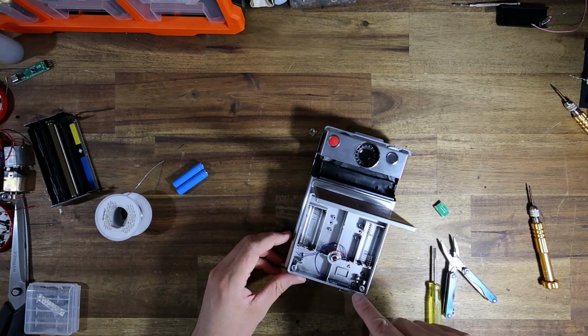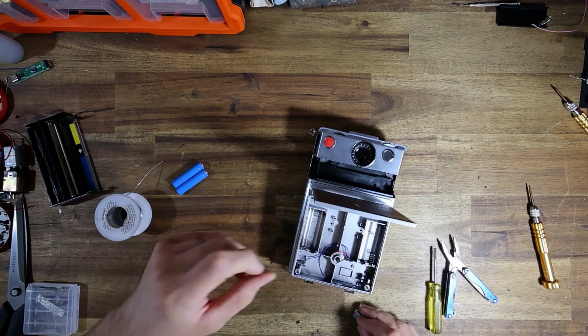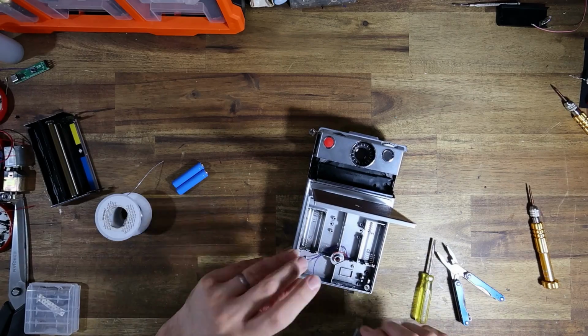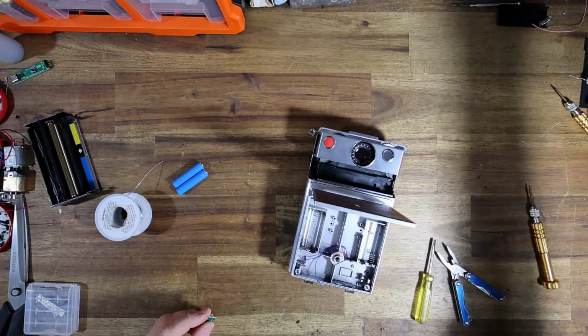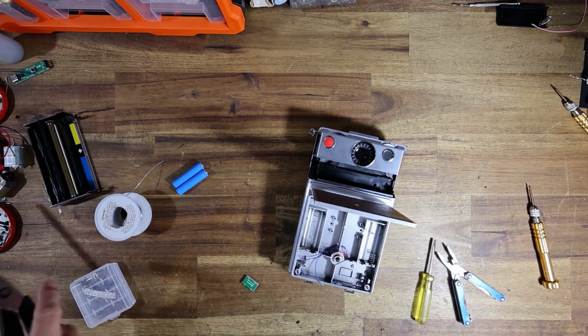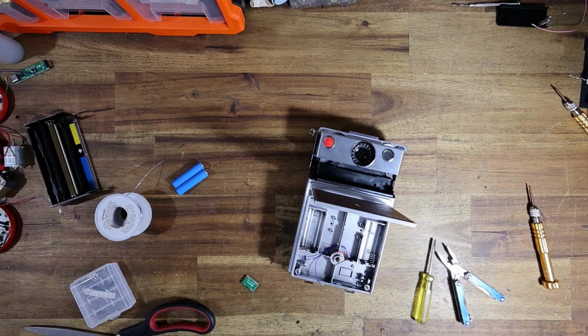All right, so one of the wires from the switch is going to the negative. The other wire from that is going to go to the input of the buck converter. Now the buck converter I'm going to hold in place using some double-sided tape. So that same automotive body molding tape that I spoke about in the last video. It's just that this time it's going to be used to hold the buck converter down.